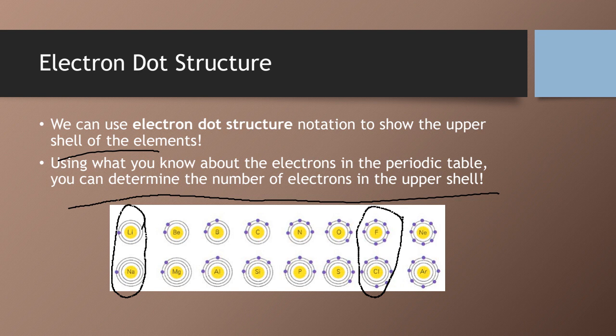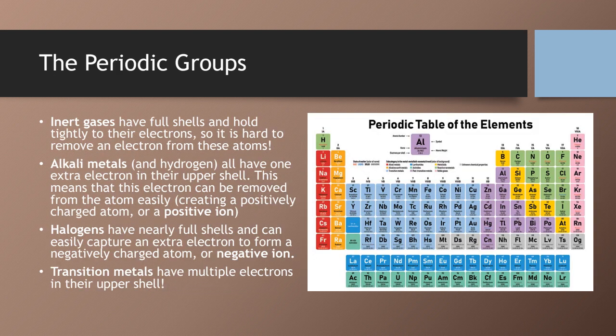And so we can actually look at this. The inert gases on the periodic table, they hold really tightly to their electrons because all their shells are full. They're all here on the final row. With all of their full shells, they don't like to gain or lose electrons. They hold onto those electrons really tightly, so they don't really chemically react. They don't really do anything chemically. They don't form compounds. They just hang out with full electron shells.